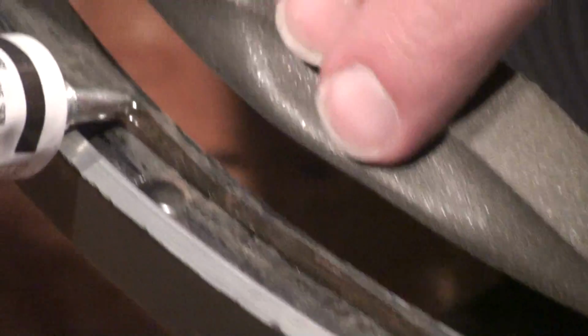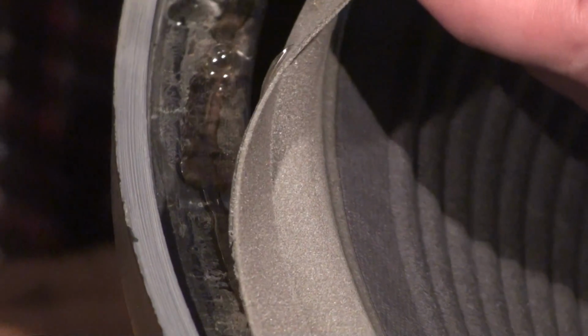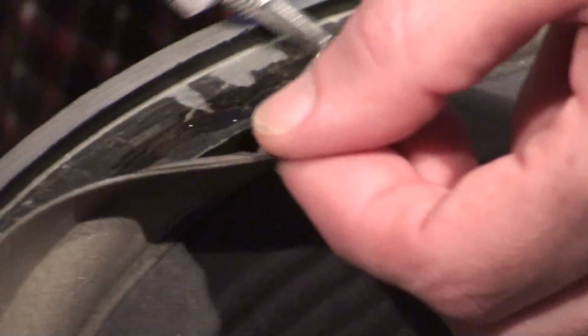So here we go. We're coming just about to the end. And let's go over it a little bit more to make sure we got enough. Okay, that pretty much does it. So we'll close this up.